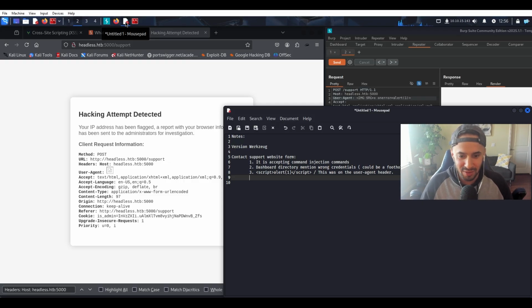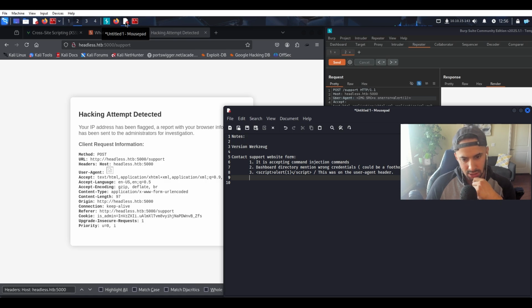So, with that being said, as you can see in the notes, the command injection is accepting command injections, right? The dashboard directory mentioned that it had the wrong credentials.